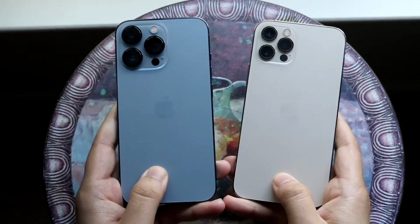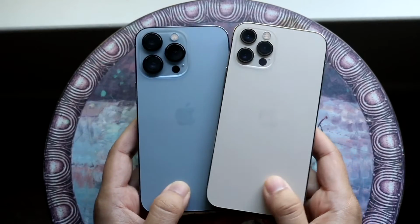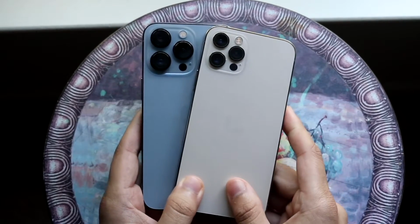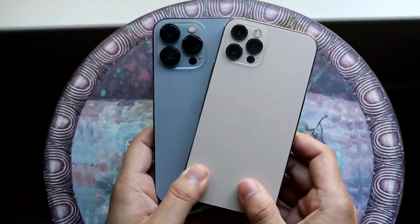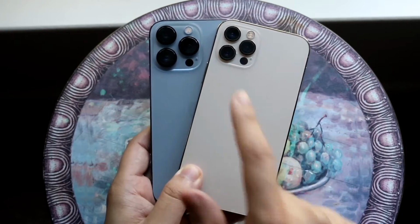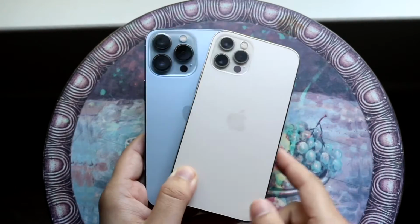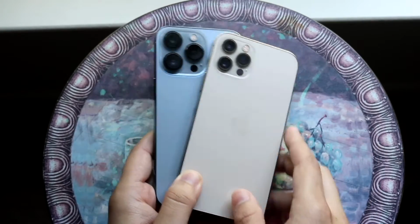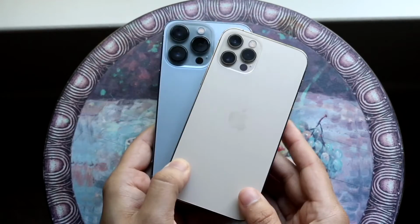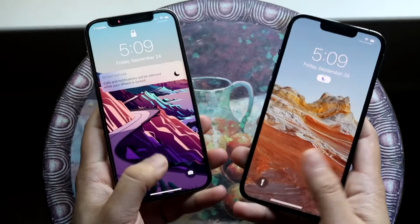Now on the back, I do have the blue version of the 13 Pro and the gold version of the 12 Pro, and you can see the camera sensors are actually much bigger on the iPhone 13 Pro, and we'll hit on those in a second, but you are getting much bigger sensors on this phone. The 12 Pro, still great camera, there's nothing wrong with it, but you look at the difference, I mean, it's definitely super crazy. There's nothing really left on the left side except for the power button and SIM card eject tool or whatever, and that's really pretty much it on the outside.